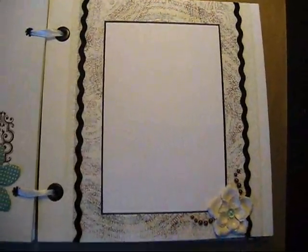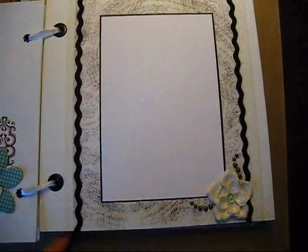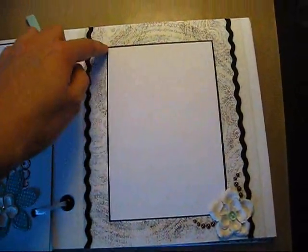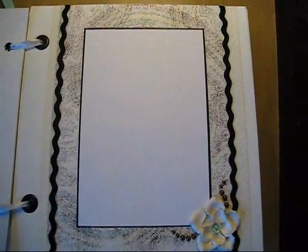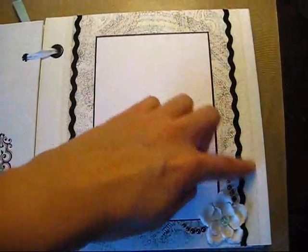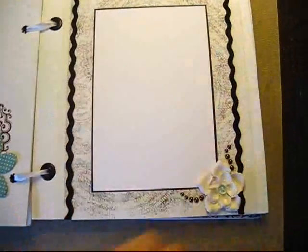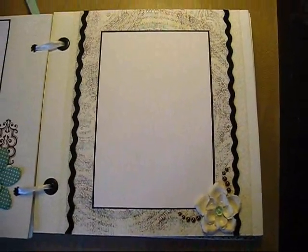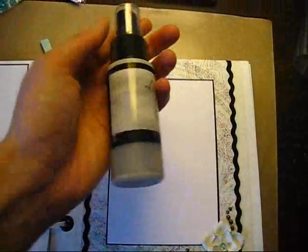And this is one of my favorite pages. It's super simple, and it's one of my faves because I really love the pattern of this paper, the pattern and the colors. I love it. And I put some of these felt borders that I showed earlier here on the side, so it makes it a really creamy look to it. Plus my flowers that I sprayed with Lindy's Stamp Gang Creme Brulee cream.